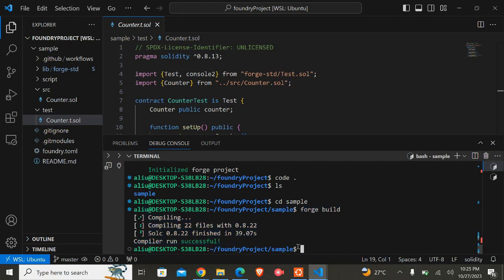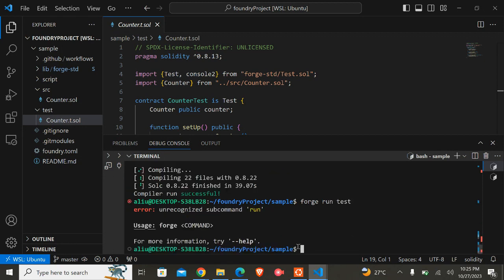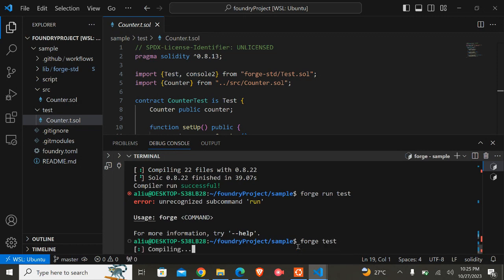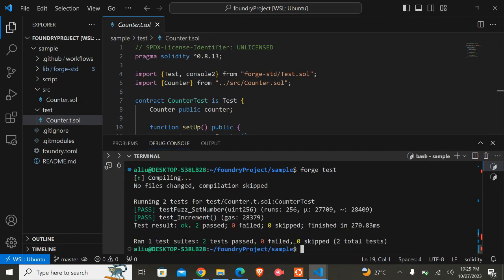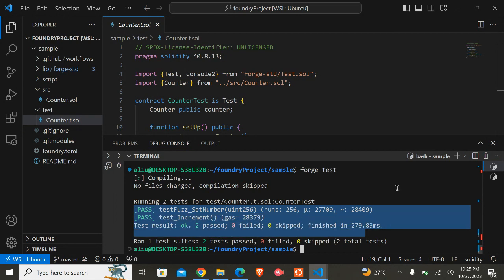We can also run tests. If we have written our test and we want to run it, we can use forge run test. Okay, run will not be there, so forge test. It's going to test the contract. We see it successfully tested the contract.